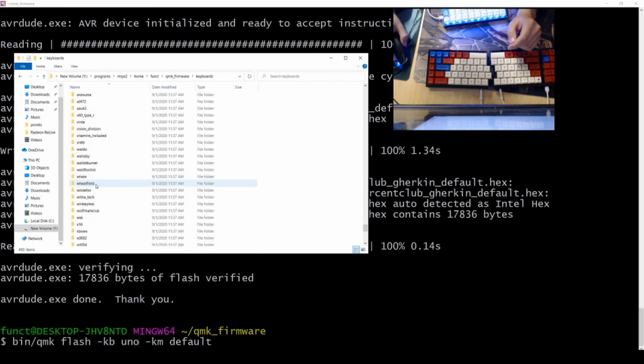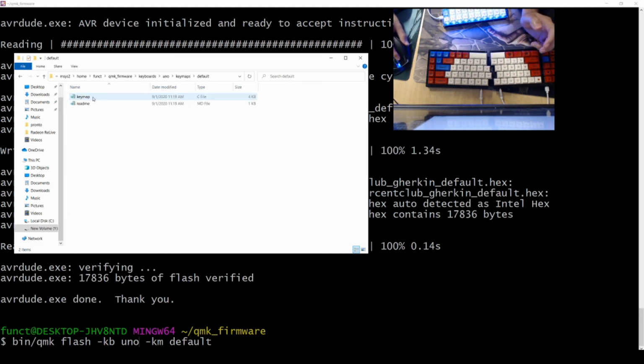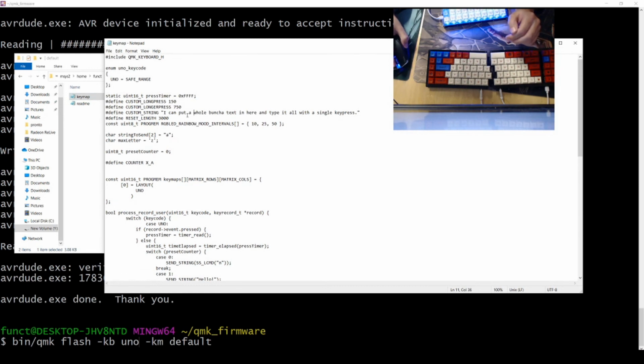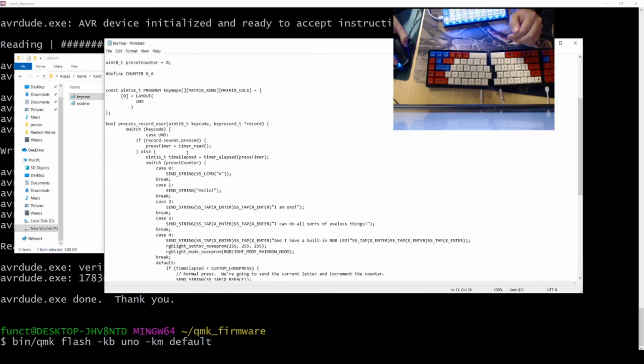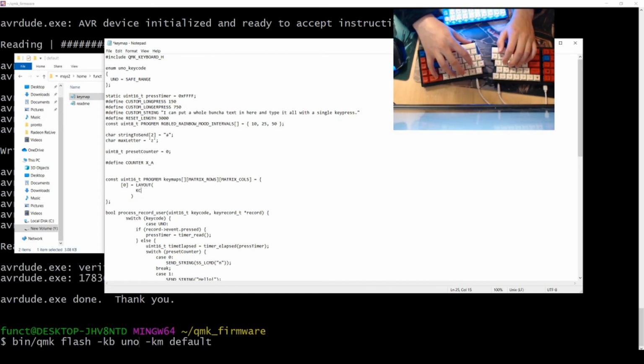Keep in mind that you'll want to check on what kind of key maps you have available. So the Uno just has a default one. And if you want to edit your keyboard in any way, you'll click on the keymap.c file, which is here, and you'll edit it to do whatever you want. So this keyboard only has one button, and by default, it's a custom macro. But if I wanted to make it the A key, I could just type in KC_A. The B key is KC_B.